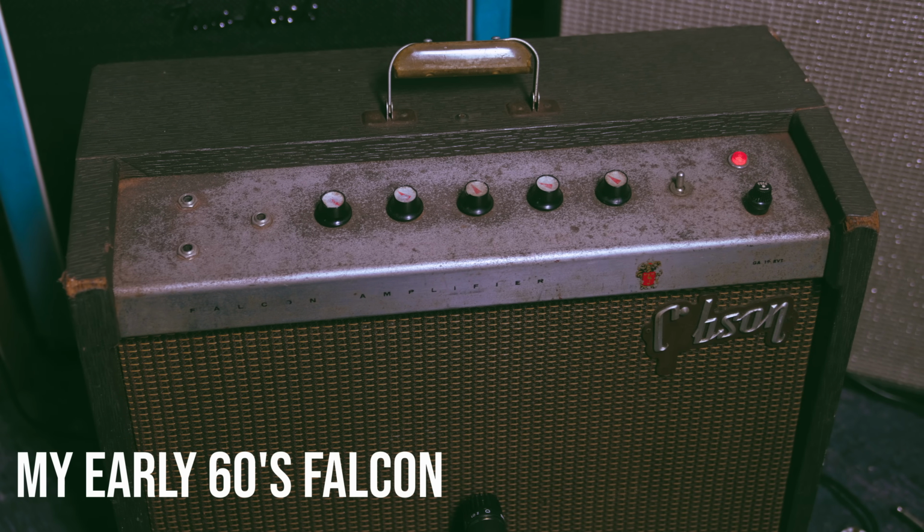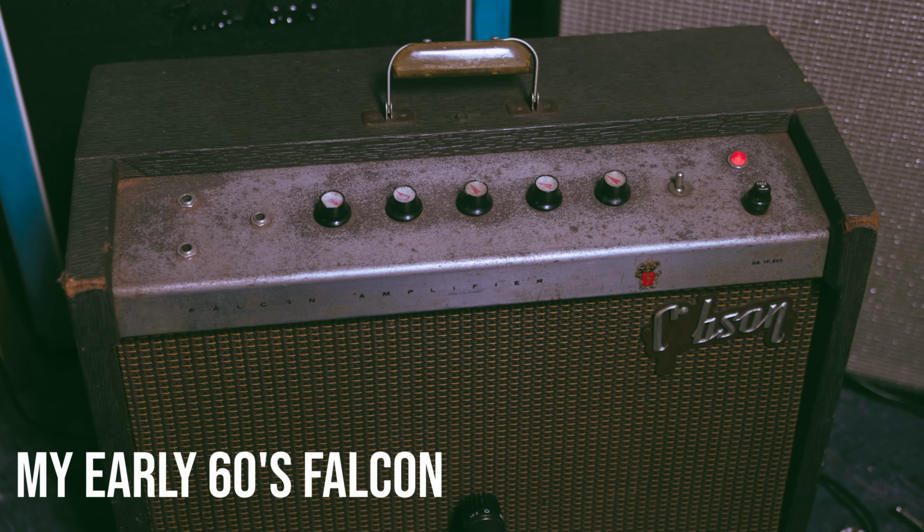I've had this amp here for a couple of weeks. It's on loan to me from Coda Guitars, who I'm grateful for lending it. The reason I've got it is because I've got an original one of these Falcons, and I wanted to see if the new ones could live up to that. The look of them actually impressed me.